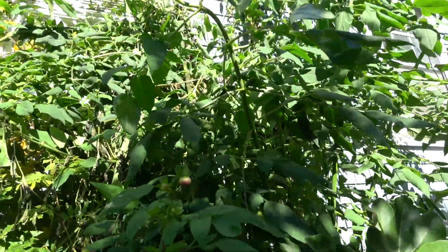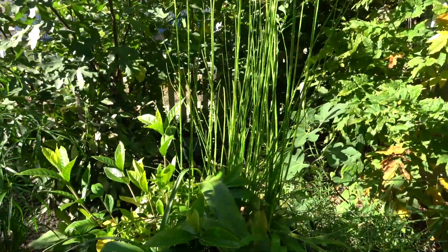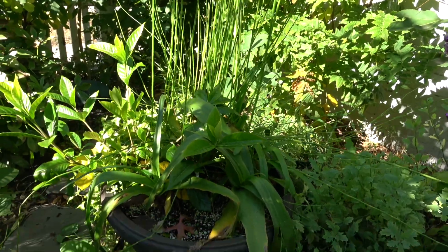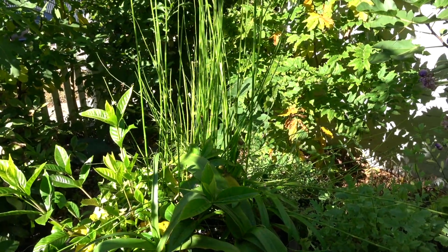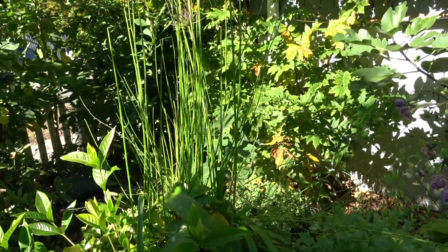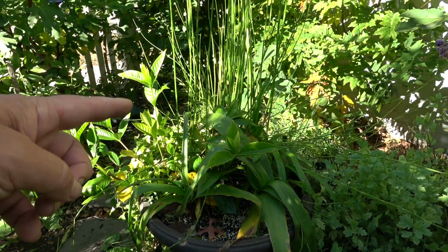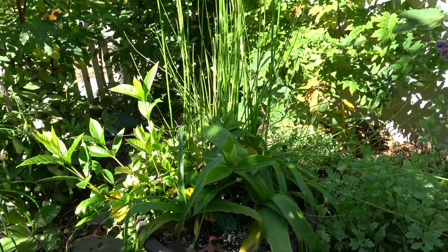But what I really want to talk to you about today are pots and containers. As you know, my greenhouse is designed to be frost-free, so in these pots and containers I've got various goodies. I've got in here a couple of crinums, I've got a gardenia, and there's a wonderful grass. The nice thing is I don't have to dig up the individual plants, I just lift the whole pot inside, and that's it, done.